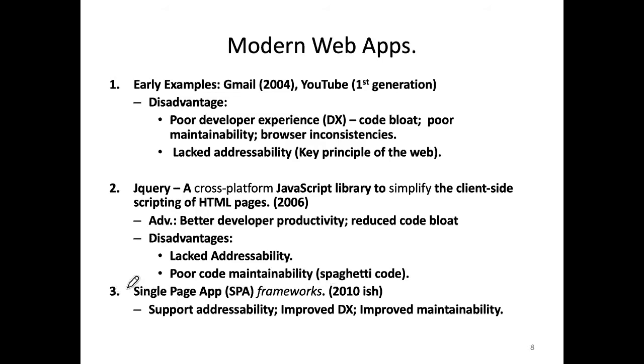And this is kind of where we are now, right? We're in this era of single page app frameworks, and we will be looking at a particular single page app framework in this module. So that's kind of by way of the history of these client-side rendering web apps, how they've evolved since the beginning of the century, really, if you think about it. That's my way of giving you context for all of this.